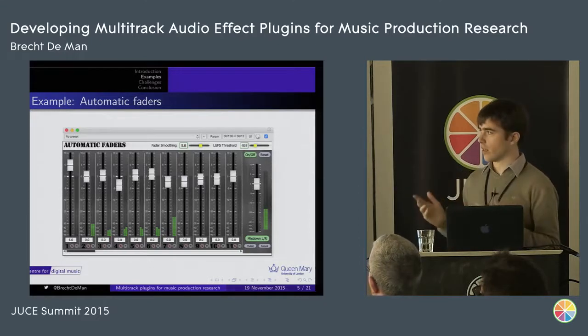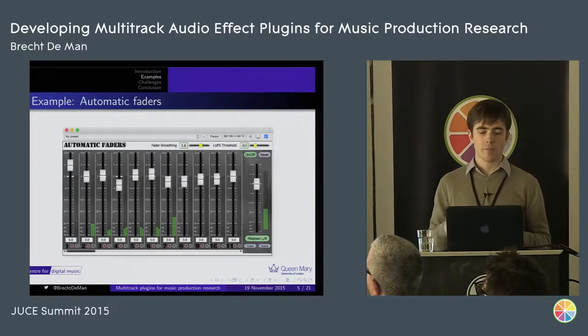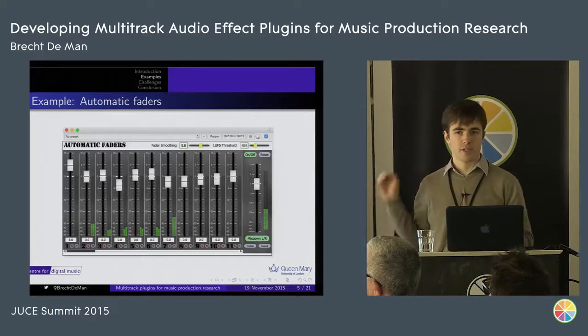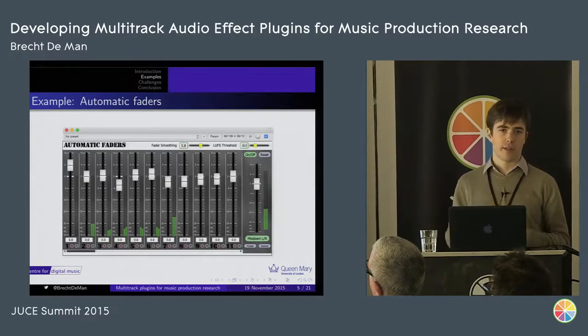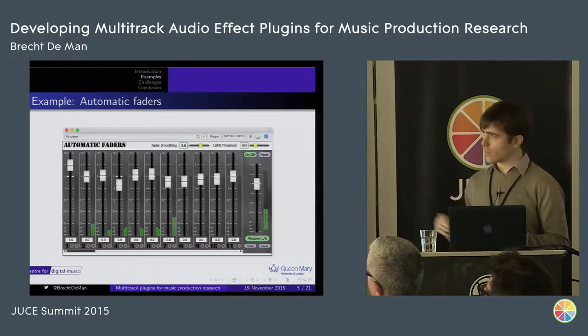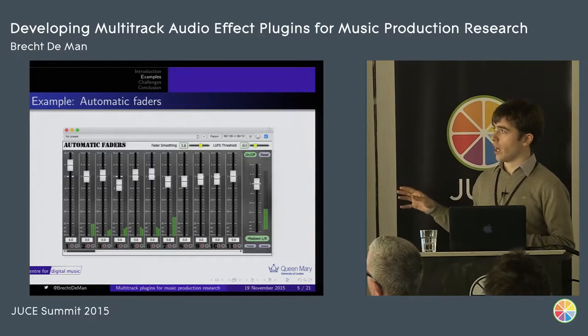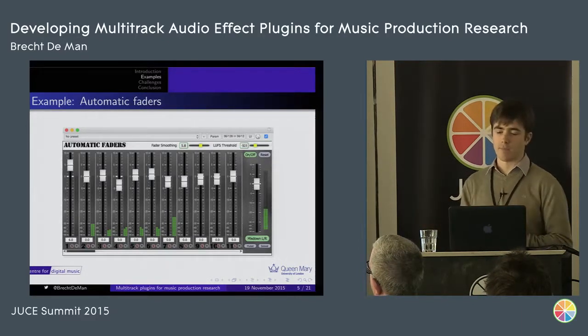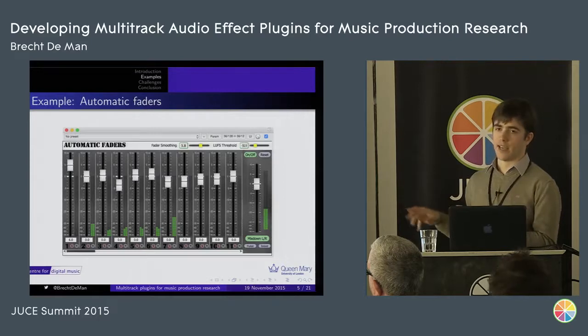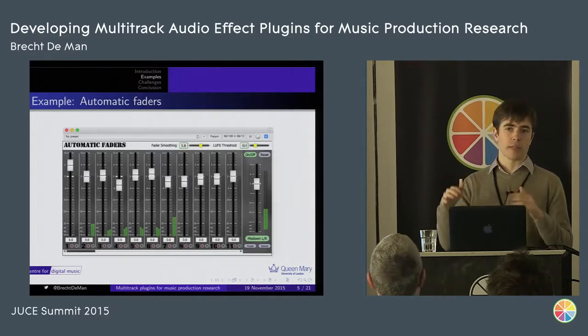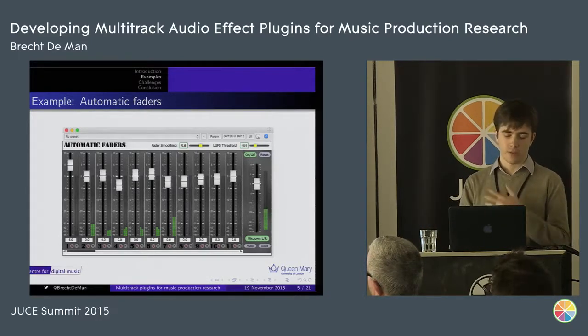So this is just the theory. Allow me to maybe make my point a bit better by actually showing some of the work that we've done in the form of a multi-track audio plugin. This is an example of what we call automatic mixing algorithms, and this is implementing an automatic fader algorithm, which, if and when a track is active, tries to put it at sort of equal loudness of other tracks, and you can do some more advanced things as well.